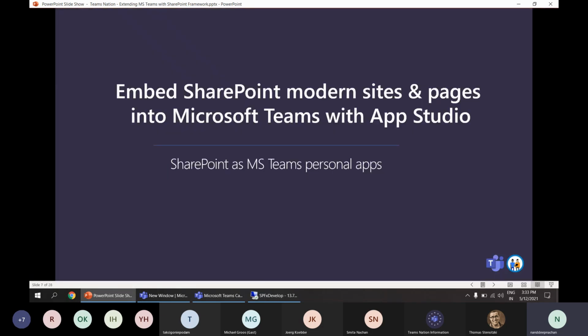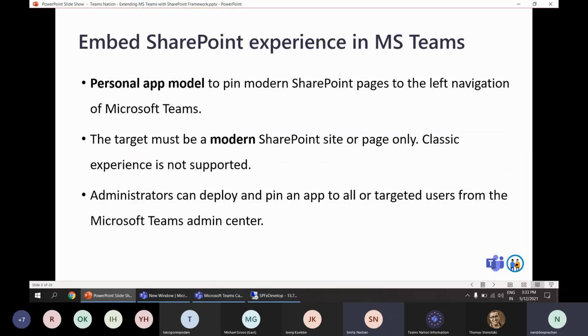To start with the discussion, firstly, let's see how we can embed SharePoint sites inside Microsoft Teams. You can use the Microsoft Teams personal app model to pin any modern SharePoint page to the left navigation of Microsoft Teams. This provides a great opportunity to expose intranet landing pages to serve corporate communication needs directly accessible from Microsoft Teams.